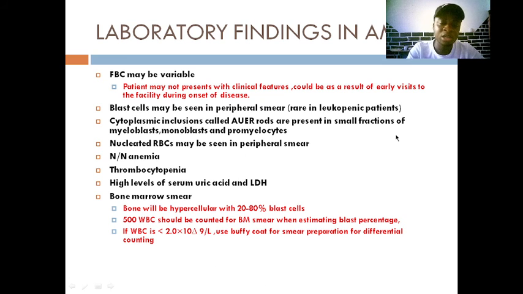So don't just say that you ran an FBC for this patient and suspected leukopenia and the features of leukemia, but after you prepared your smear, there are no blast cells, so the patient is not leukemic. The question is, which sample did you use for the smear preparation? Even though the patient is leukopenic, if you tell me it is peripheral blood, then there's no technicality here. There's the need to use the Buffy coat when you suspect leukopenia, so that you see a lot of the blast cells.